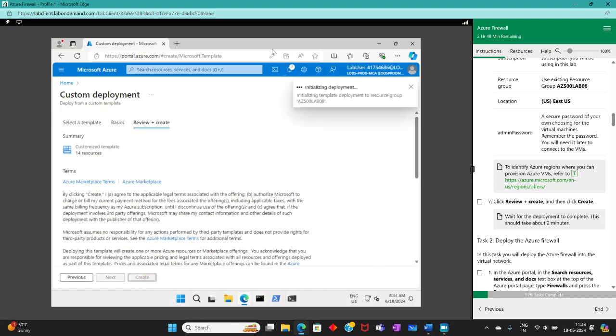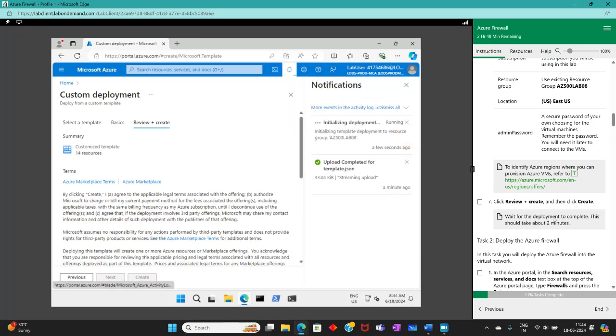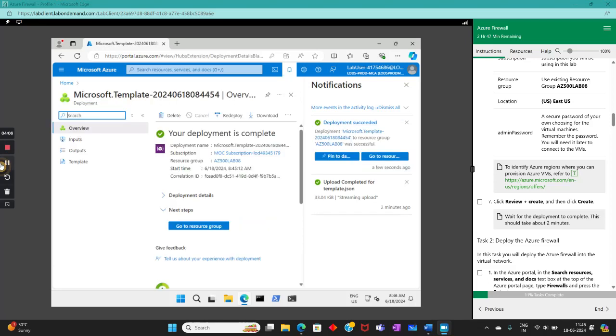Let's wait until this deployment is done. It would take like 2 minutes to complete. So deployment is done. So our task 1 is complete.